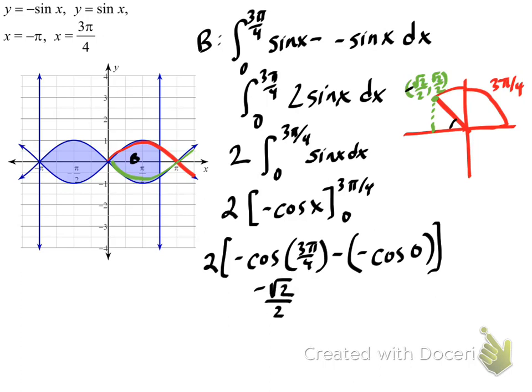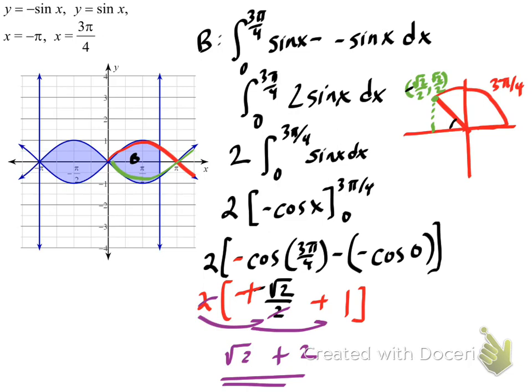However, there is also a negative from the antiderivative, so that's going to be right there. So this is going to become a positive. I have a positive here as well. Cosine of 0 is, as we saw previously, 1. So that's going to be 1 right there. So that's a positive root 2 over 2. I'm going to go ahead and distribute the 2 on the outside. And that's going to give me a cancellation here. That's going to give me root 2 plus 2 times 1 famously is 2. So this area is 2 plus the root of 2.